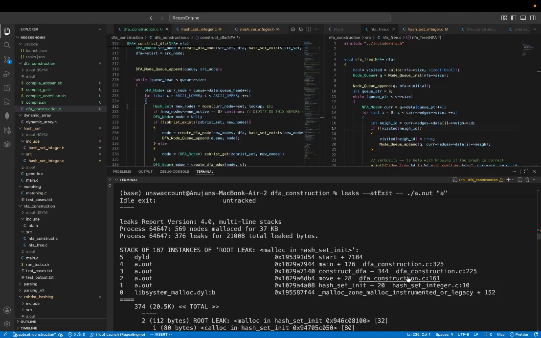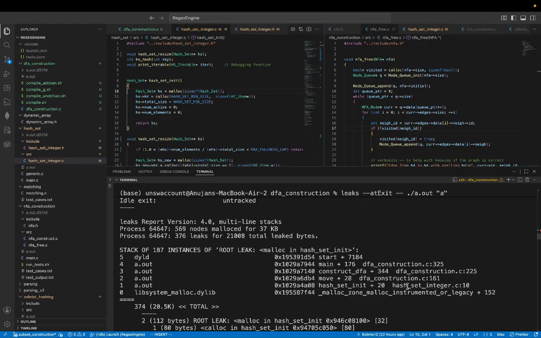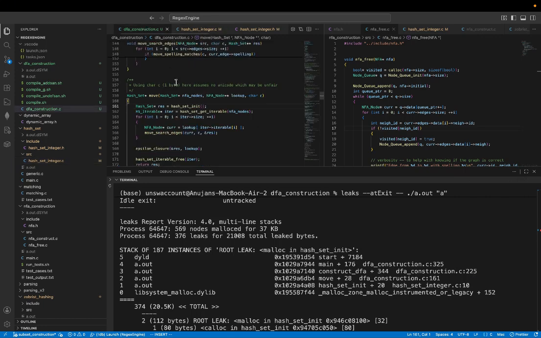From there, I went to move. I called hash set init, in hash set integer. Hash set init.